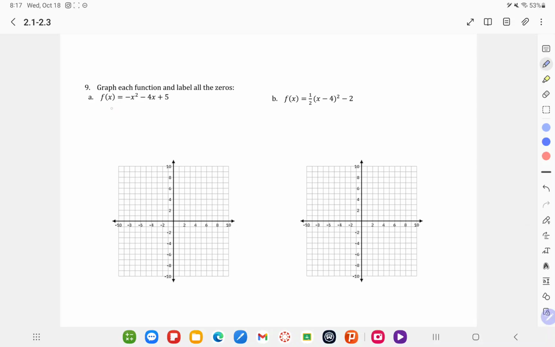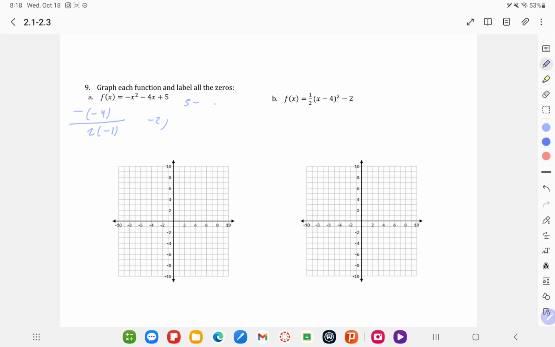Let's go crazy mode, ballistic, absolutely demon mode. All right, let's start plugging these in. Negative b over 2a. We have our 4 over, and then what is this? 2a, which is negative 1, 2 times negative 1. So you already know it's negative 2. Our first is negative 2, so that is our AOS, axis of symmetry.